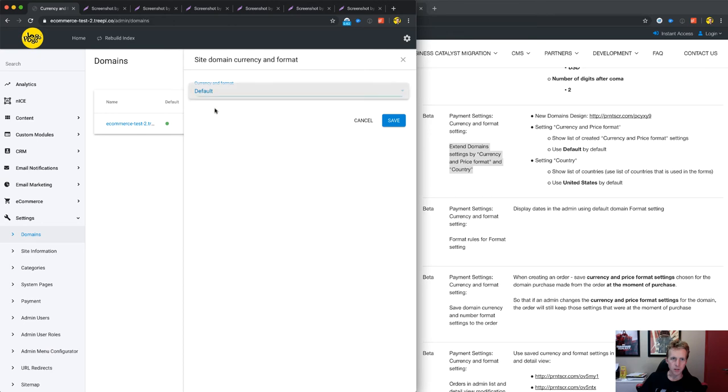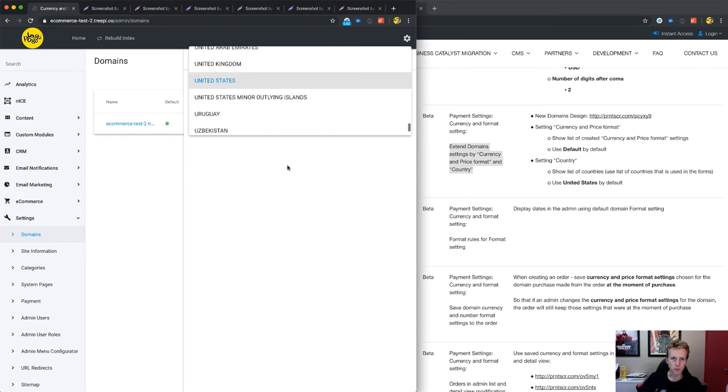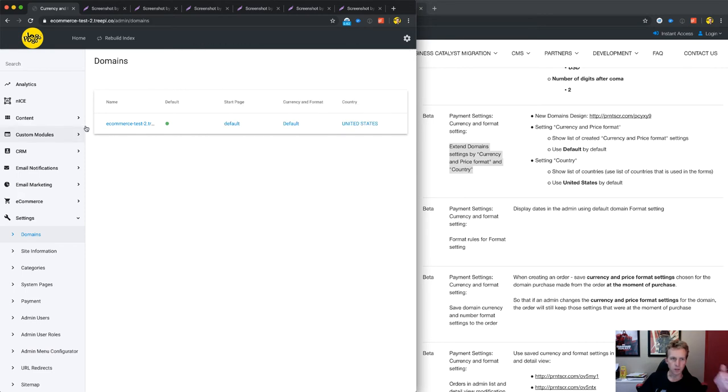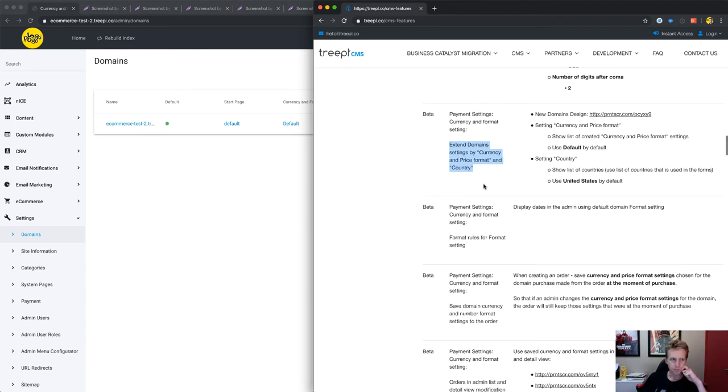They'll be listed here and you can change that, and also change the country, so you can select whichever country should be applied based on the domain. So if you have multiple domains, they could all be different because they're the domains you use for accessing that country level site, which obviously will later tie into all the product pricing and things like that.